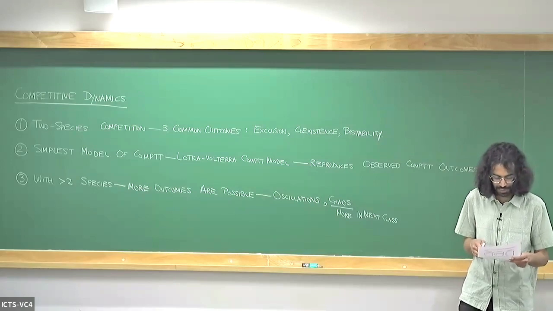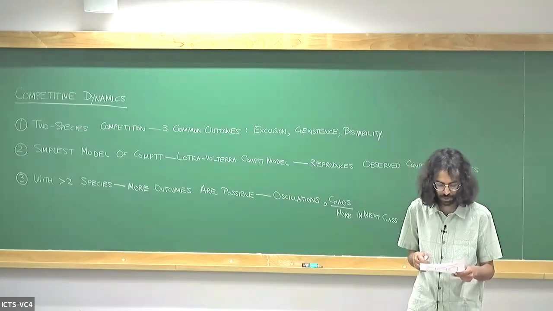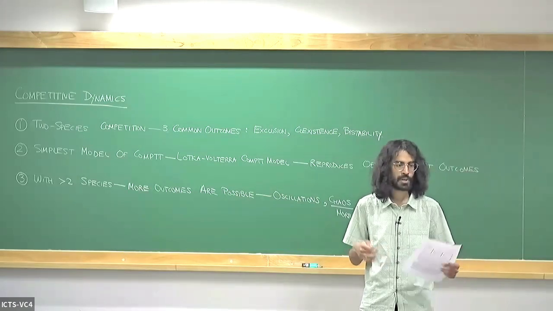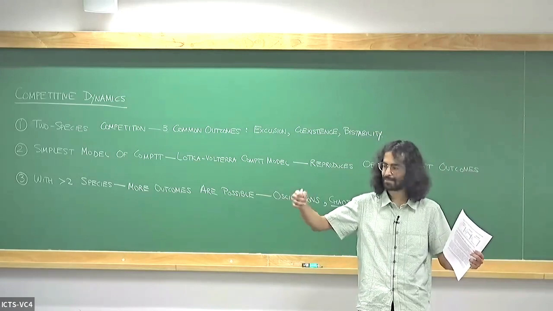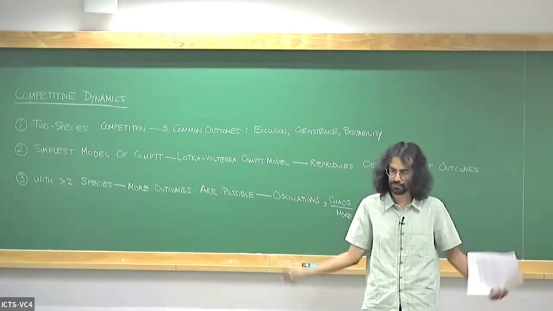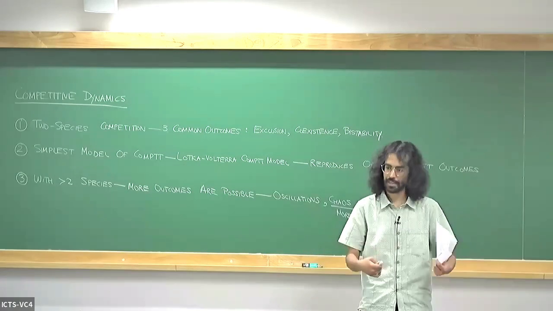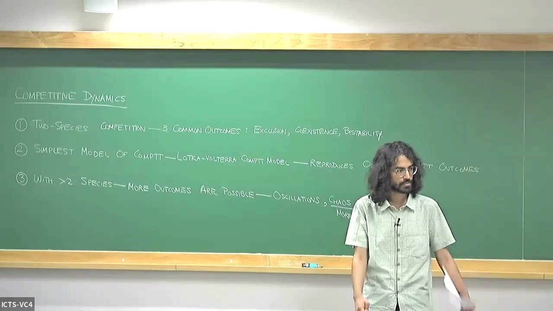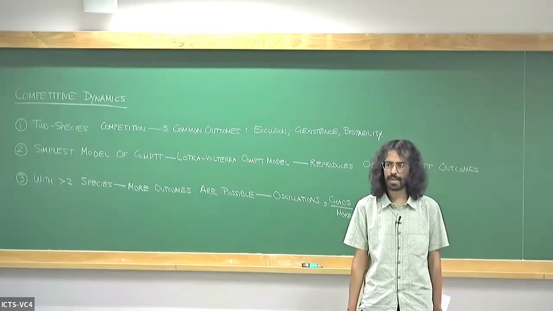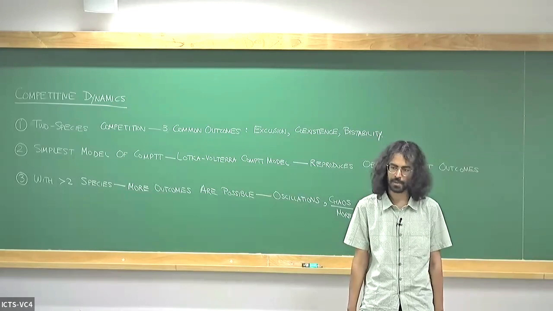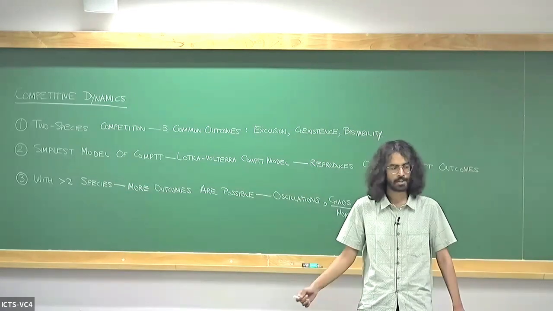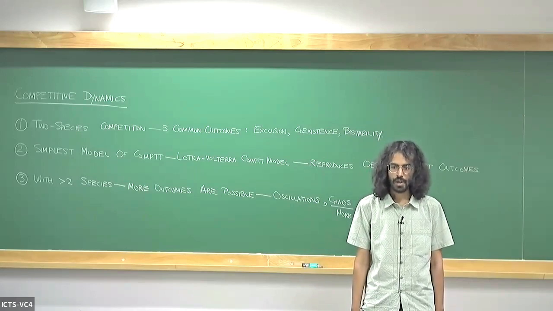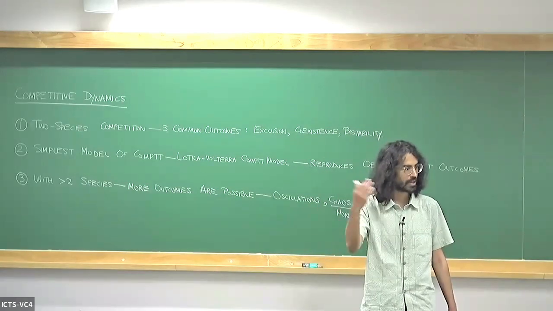And so there are these classic experiments that go back to Gause in the 1930s, where he found it easier, perhaps than mixing lions of various types or grasses of various types, to mix microbes of various types and ask what happens when you mix two different species of microbes. Any idea why you might want to do these experiments with microbes instead of maybe, I don't know, plants or something like that? Yeah, time scales are shorter, they grow fast, they die fast.